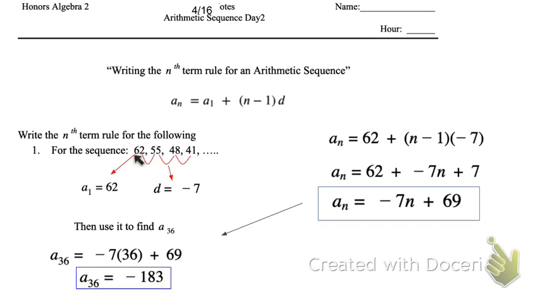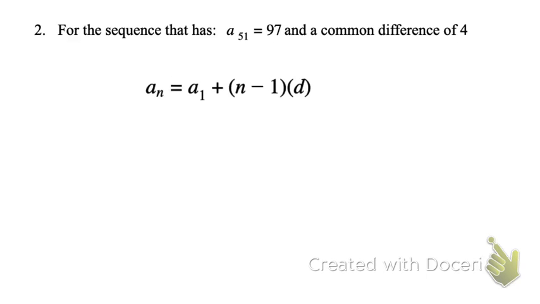Okay? So if we are just given a sequence, we can calculate the first term, we can calculate the common difference, we can plug those in, and we can come up with our rule. But we need to know the first term and the common difference in order to make this rule. Once we have this rule, we can use it to find any number in line. I had you find the 36th number, we just plug in that position, work the problem, and we come up with our answer. So let's look at getting this nth term rule given some different information.